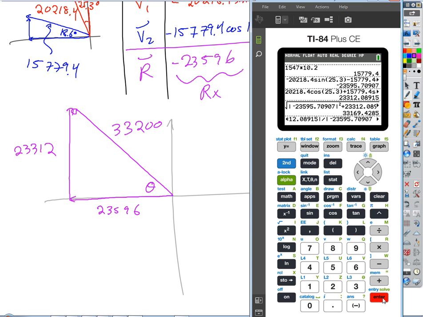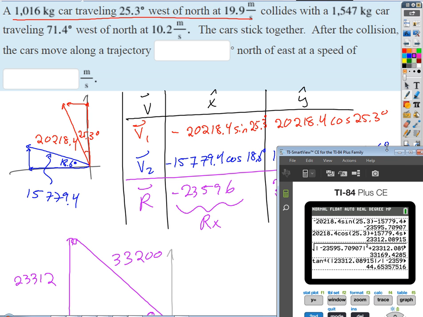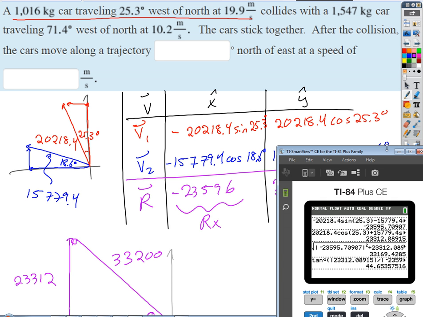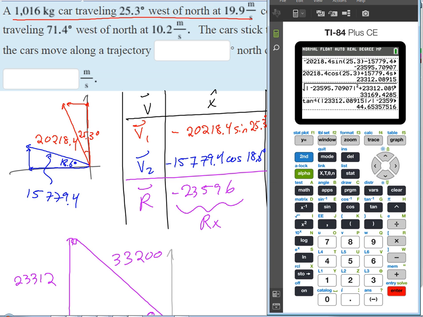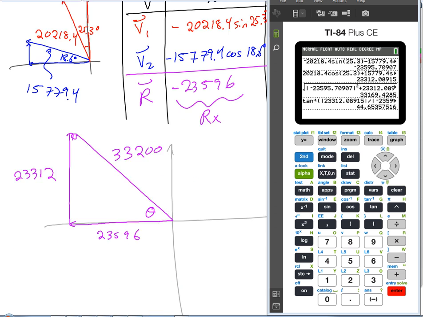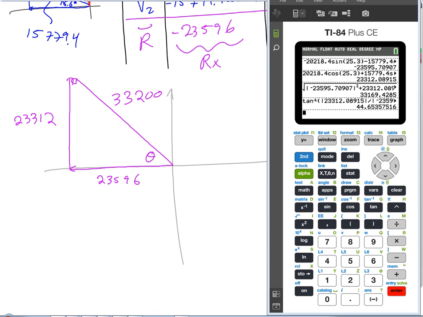So what if that's the angle we're plugging in here? What are we gonna do to that to get the angle? Are you saying to get the west and north? The question's gonna ask how far north of east, I believe. Oh, it's north of east? Yeah, and that's the way we'd always do it, starting from east, which would be 0, right? We're gonna tip that, so how far are we gonna tip then? Like 90 minus that?